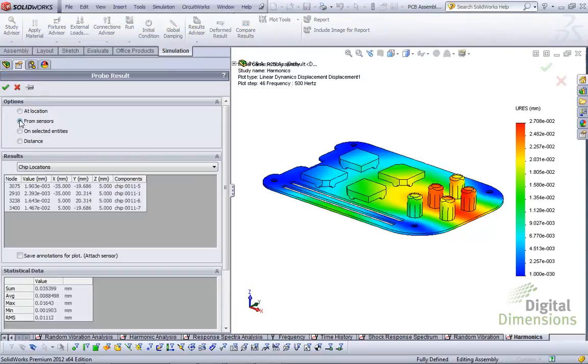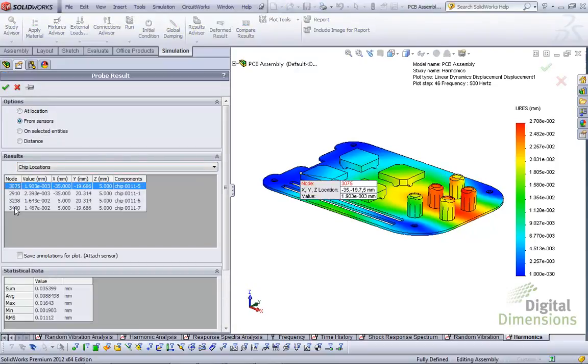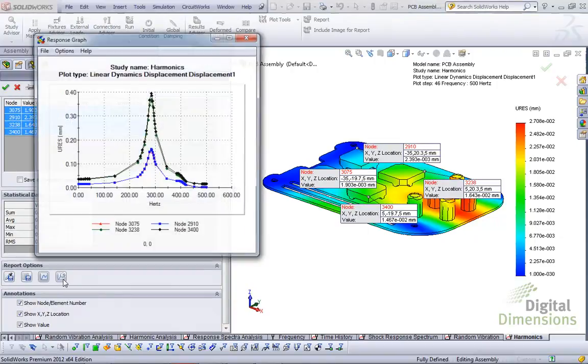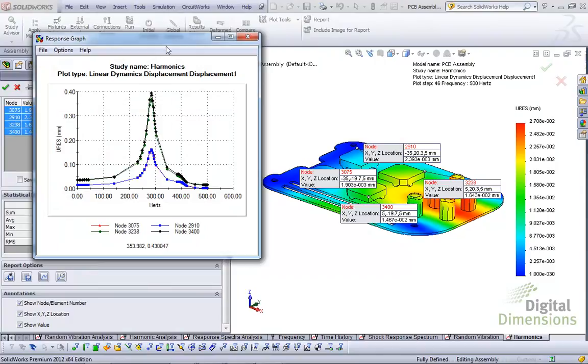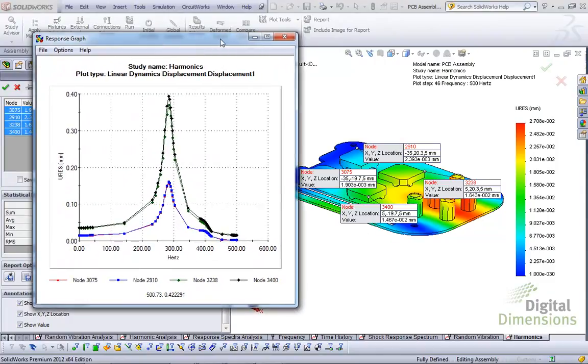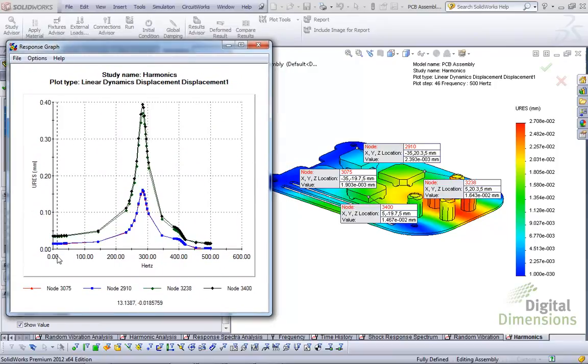Let's use our sensor locations on the chips, and let's go ahead and plot the response curve. And this is what your dynamic response, or your harmonic response, looks like for this particular board. So notice the x-axis is going to be the natural frequencies, and we did a simulation between 0 and 500 hertz.